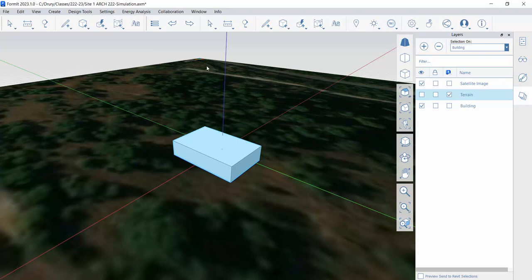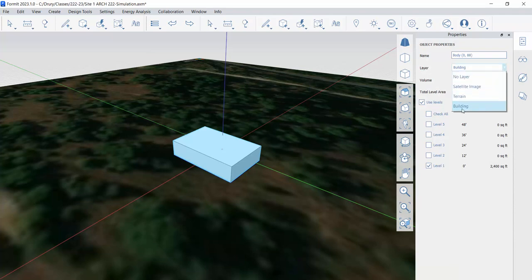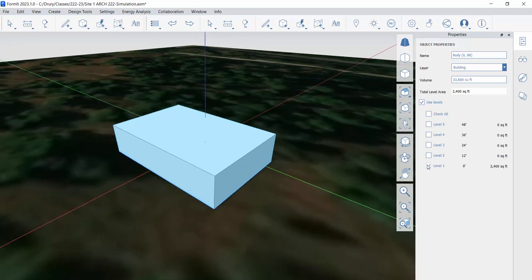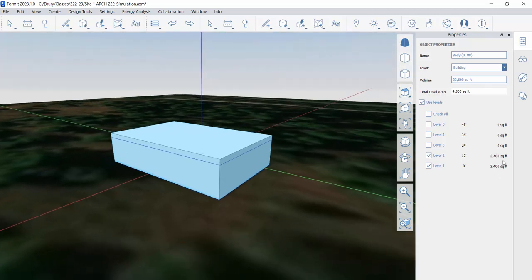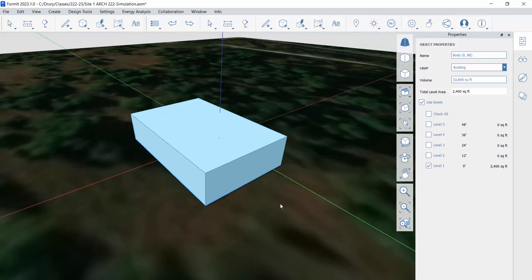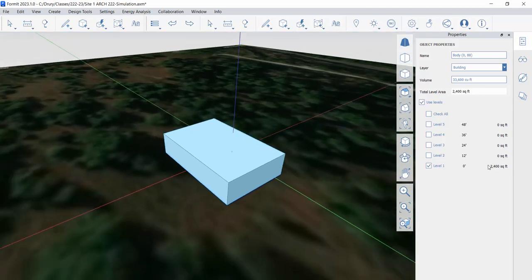So to define that this is a building, I need to go to this object's properties. I've already put it on a layer called building, which is good. You don't have to do that. And then the next thing I've done is checkbox right here, use levels. Now you'll notice there's a tool where I can build more levels, things like that. But what I'm really looking for is a single level. So I'm not going to check two levels. It's just a single level located at 0, which is where I'm modeling. And you can see this little blue outline right here that is signifying that. And it's now identifying this is a 2,400 square foot building.